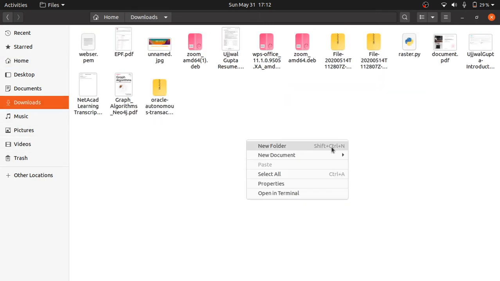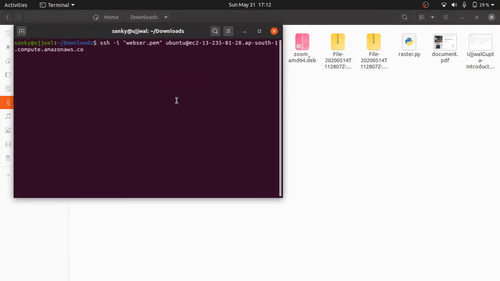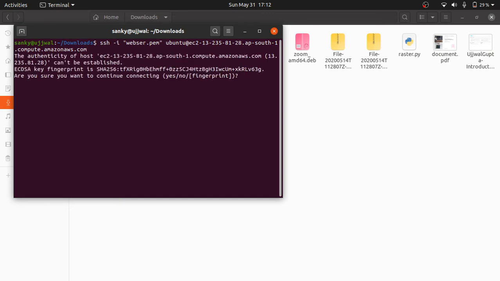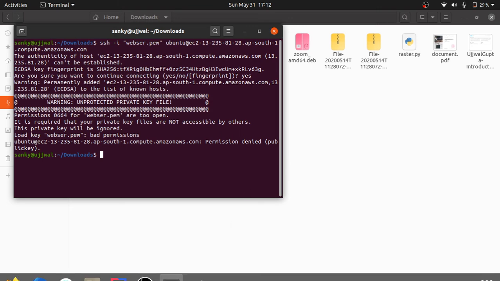Here we have downloaded the key, so just open a new terminal and paste the command here. First of all it will ask you to accept the fingerprint. Now when you connect by default, it will give you an error like unprotected key file, because you have to change the file permission.